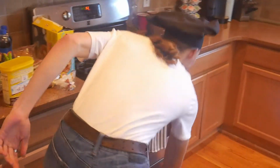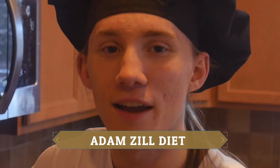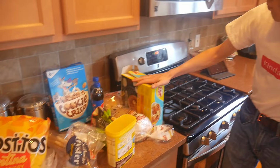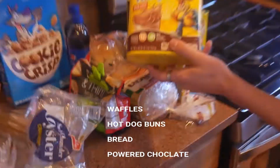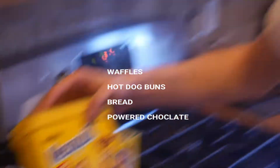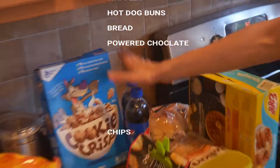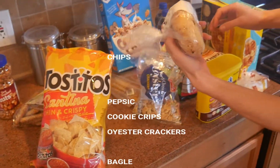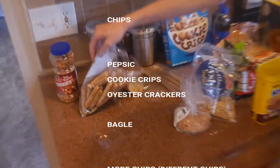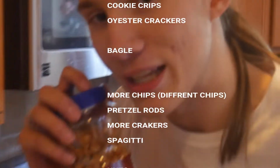So today, we're focusing on a special here, and the special is carbs. I call this the Adam Zill diet, because that's all I ever eat, really. I mean, let's be honest. So, what we have going on here today is waffles, hot dog buns, just some regular bread, some Nestle's powdered chocolate, that'll be for later. We got some chips, crisp thins flat, some Pepsi, cookie crisp, some oyster crackers, love these shapes, a bagel, chips, some pretzel rods, more crackers, and then some spaghetti, and to top it off, some nuts, because everybody loves nuts.